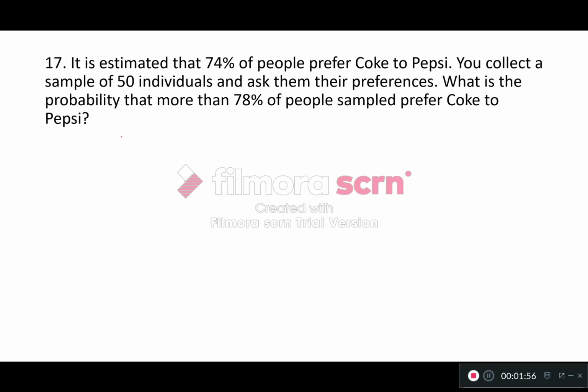Since we're dealing with a proportion, our standard error formula, which is on the formula sheets that were handed out last class, is as follows. Standard error is the square root of p multiplied by 1 minus p, divided by n, where p is that proportion of success and n is your sample size. In this example, we think that 74% of people prefer Coke to Pepsi, so 0.74 is going to be our p. So 0.74 in the numerator, and we multiply that by 1 minus 0.74, which would just be 0.26. And finally, in the denominator, we're going to be dividing that by our sample size. We're interested in a sample of 50 individuals, so divide by 50 for our n.